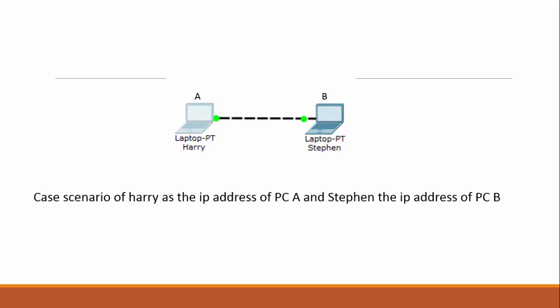And if PC B wants to send a message to PC A, it sends it addressed to Harry. Just like you have your postal addresses. Once you want to send a mail, you have to put an address where your mail is going to be addressed to, and then the postal people will take care of how it gets there. So once PC A wants to speak with PC B, it just gives the address, and then the network determines how best to get there.